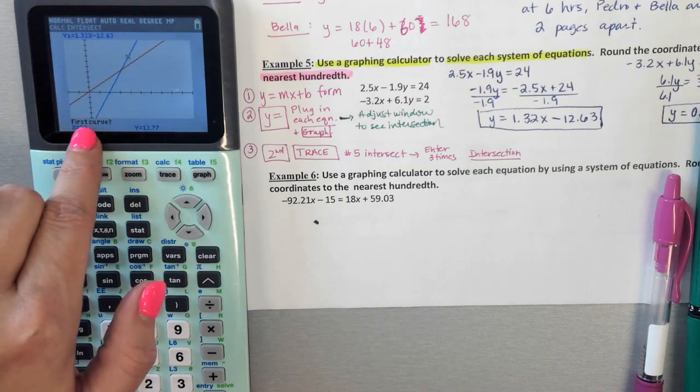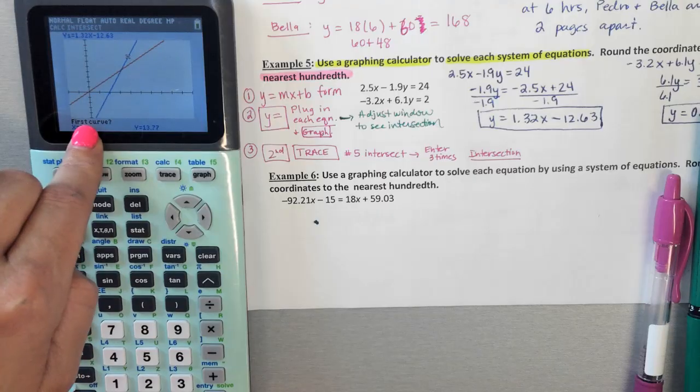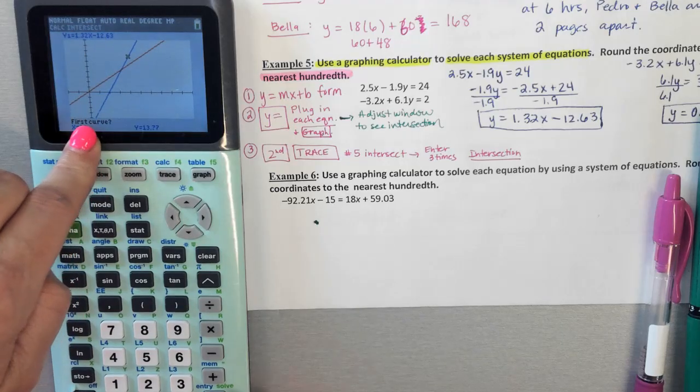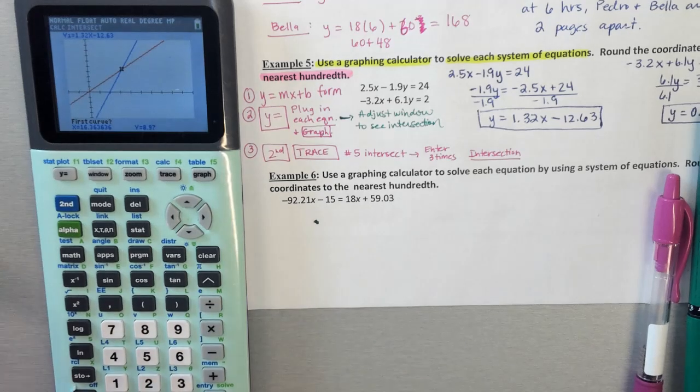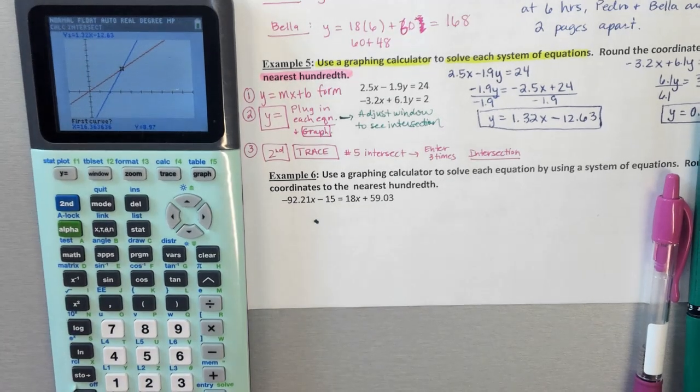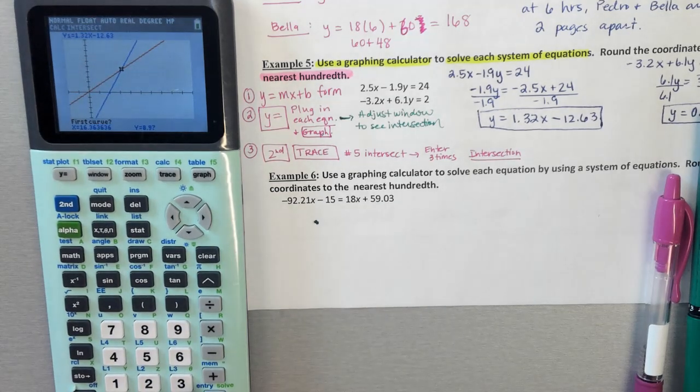Do you guys see there's a question down here? Will you guys look at this? Because this is the question I got the most today. See, it's asking you first curve. It's saying, where does the first curve meet the second curve? So we just try to put it right on that intersection. We press enter. And then once you press enter, it says second curve, question mark, and we press enter.